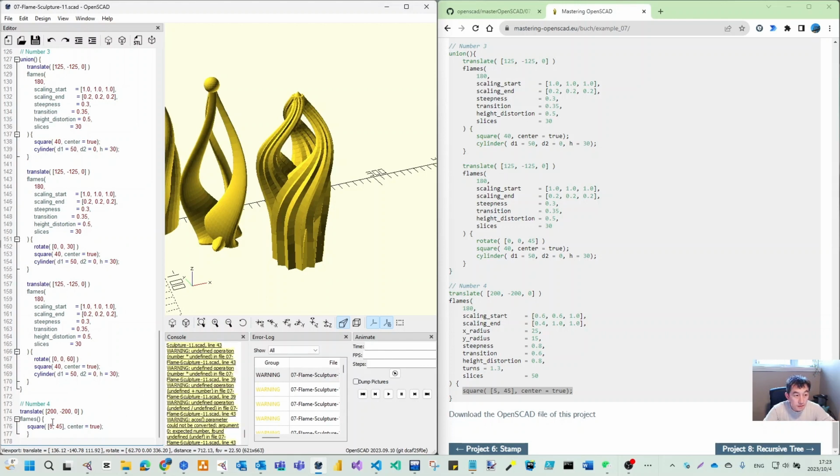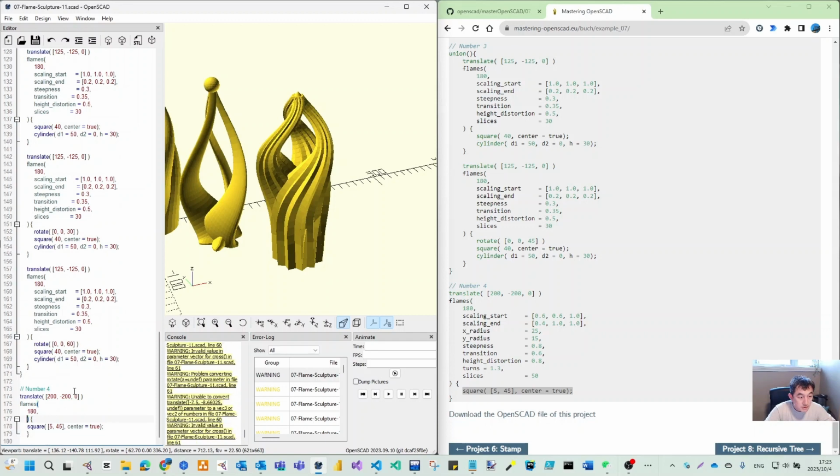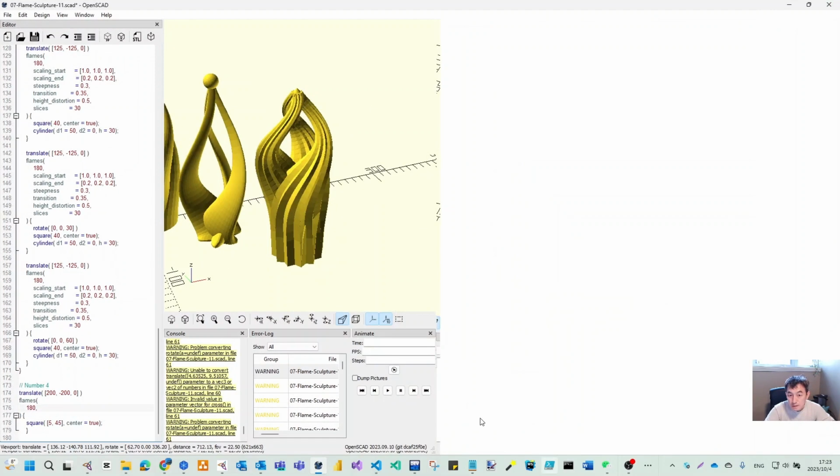We need to give our basic perimeter. So first 1.0. Square. Let me see the error message.